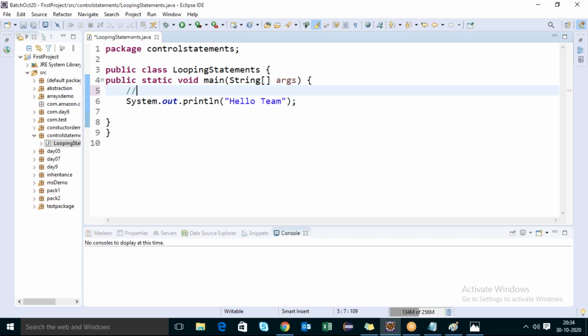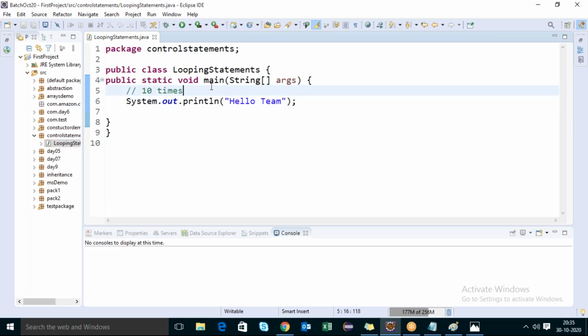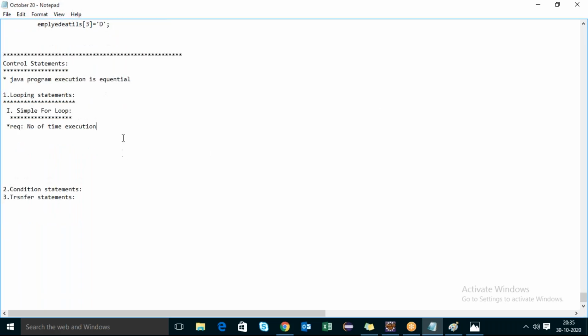I already know how many times I would like to loop this code: 10 times. So we already know the number of times of execution. This is the prerequisite.